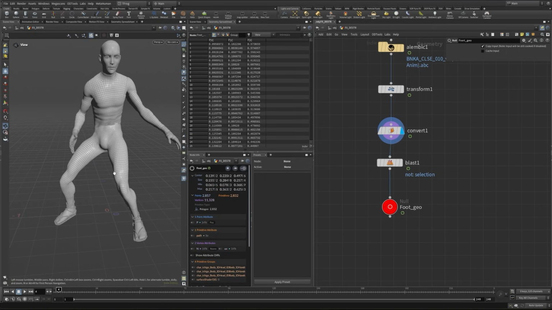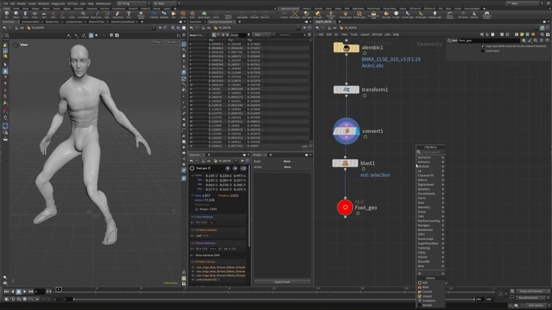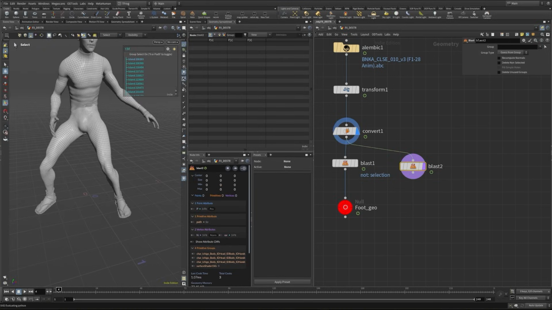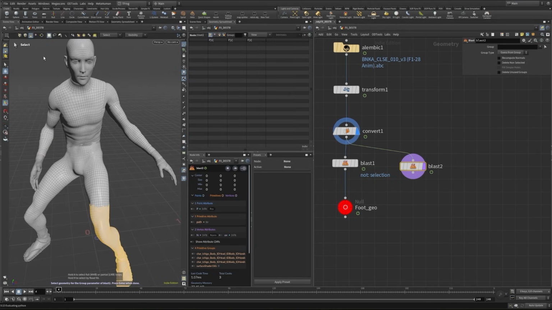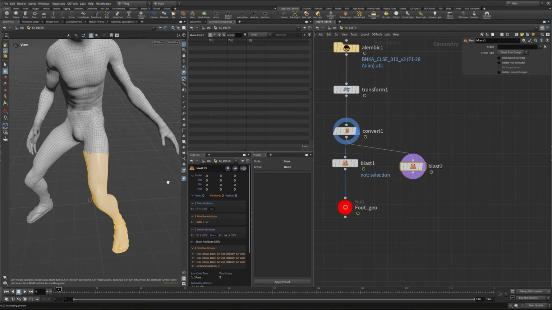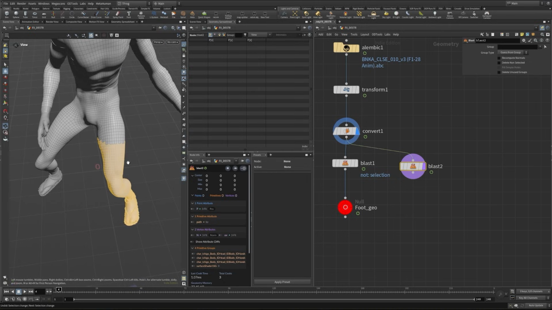But we also want the leg here on the right side, so we can later on do the cloth simulation. For this, we're using another blast node over here. And let's dive in. And I don't want to select like this anymore, but like so. So I select everything over here. Make sure you only have selected the select primitive icon and the box selection. If you have, for example, the eye here and you select like this here, you will see the back parts are not selected, only the front parts here.